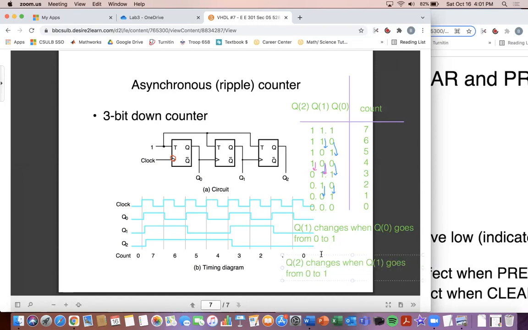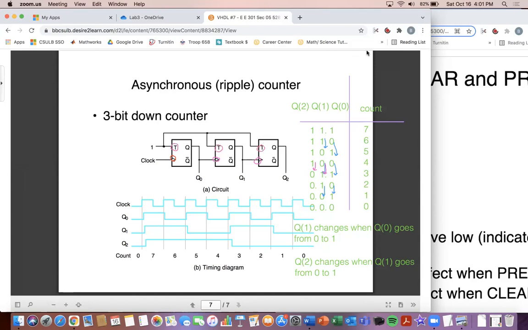Okay, so that's when all these occur. And we looked at it and now we feel pretty good on those. And so that's why we have these specific clocks hooked up here. For Q1, it changes when Q0 goes from 0 to 1, and Q2 here changes when Q1 goes from 0 to 1. So that's why we have it hooked up for these clock inputs, because it will always toggle when that clock is positive edge triggered.